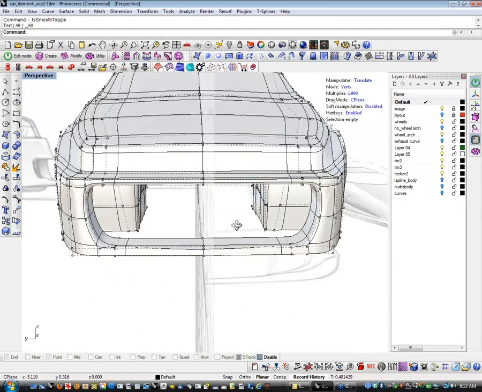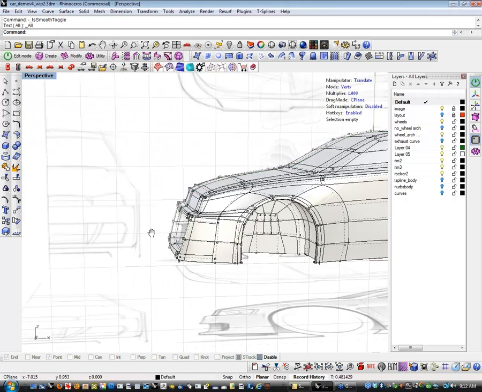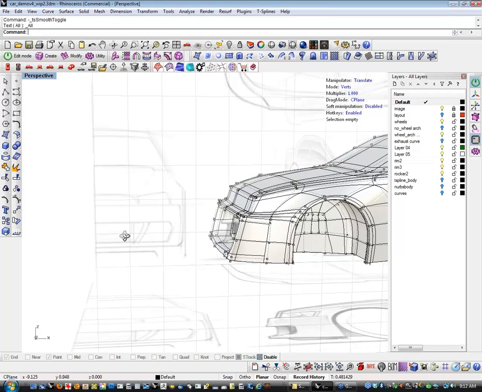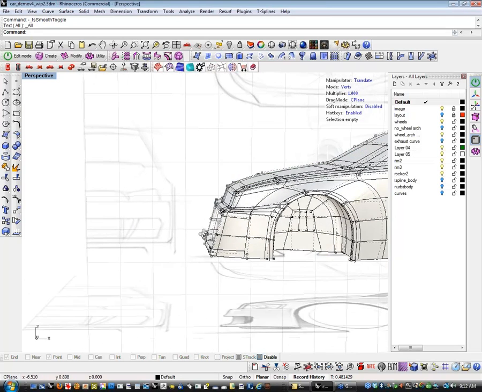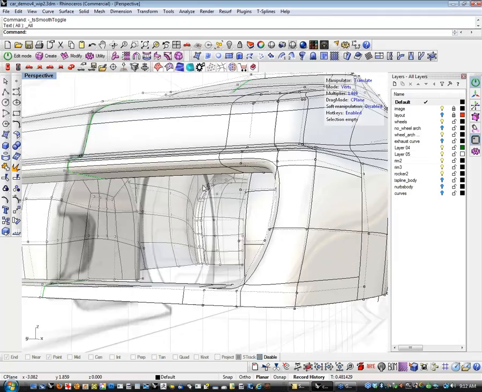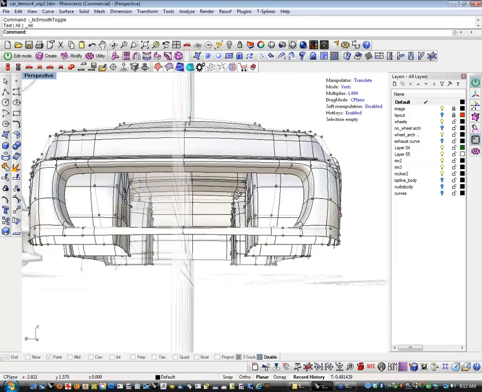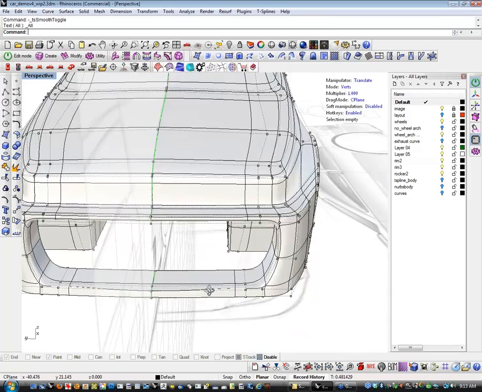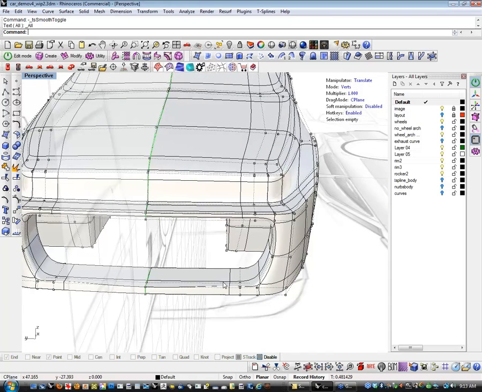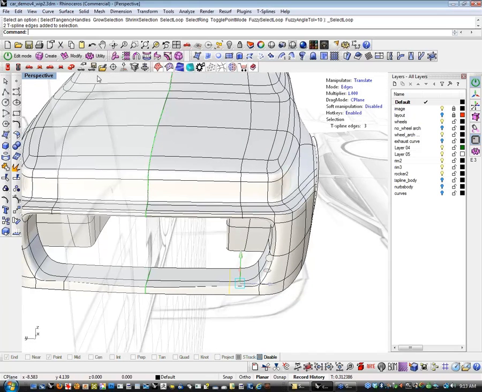All right. If you look at the design on this thing, you'll notice that we have a little upright in here and an opening for an oil cooler or an intercooler or something like that. So we need to add that geometry for those uprights. As it sits, again, I don't have enough detail to be able to do that. I don't have enough faces in here. So I'm going to add one edge right here.